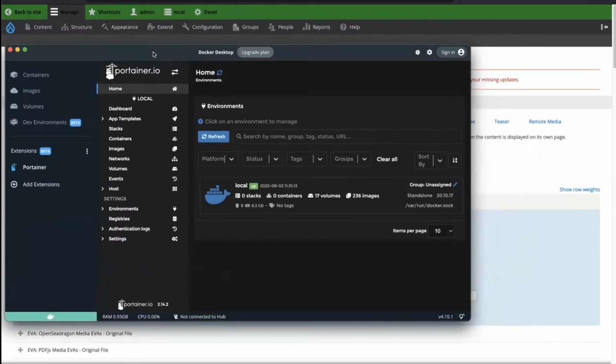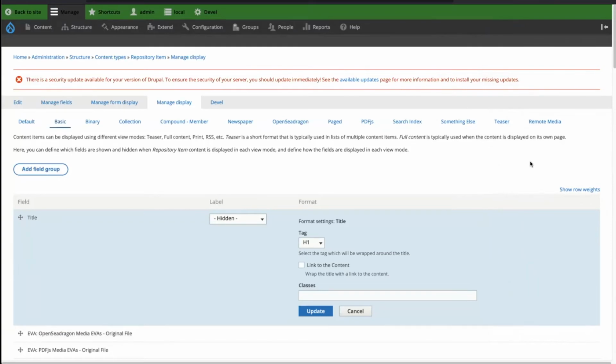But the values in the fields, these individual values, although you can set the order here, these get piped to a twig file, and the twig file can ultimately determine what goes on with these. So you could put the title at the bottom if you wanted to, even though it's at the top here.